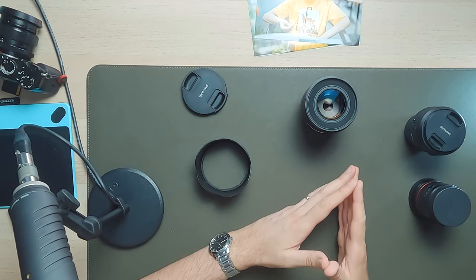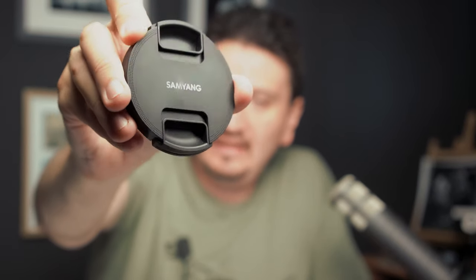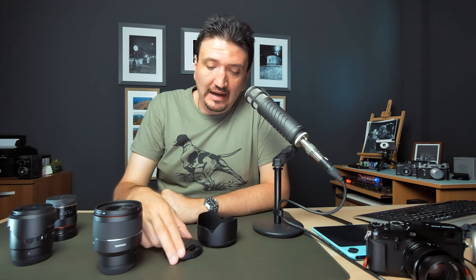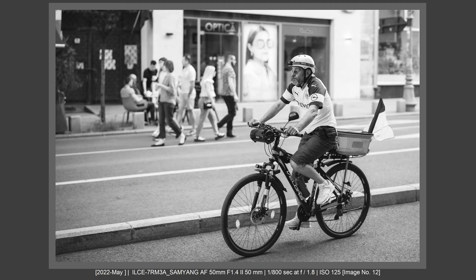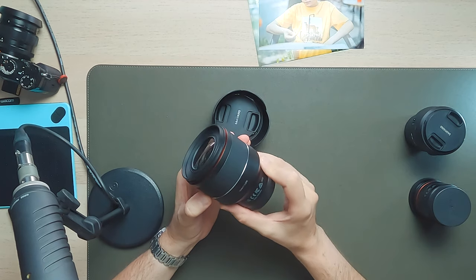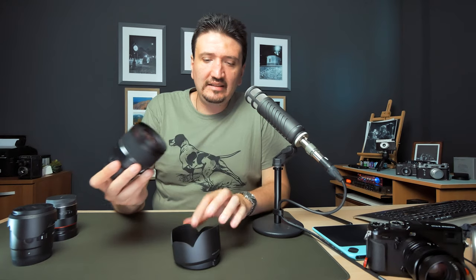What I don't like about the build quality is that you feel that plasticky Samyang quality. I really would have wanted better quality, especially at the lens hood but also at the cap. When you look at this cap — even though it's brand new — the markings and text got a little washed out, probably from my sweaty hands, after just one day. So I'm not sure if I received it like that.